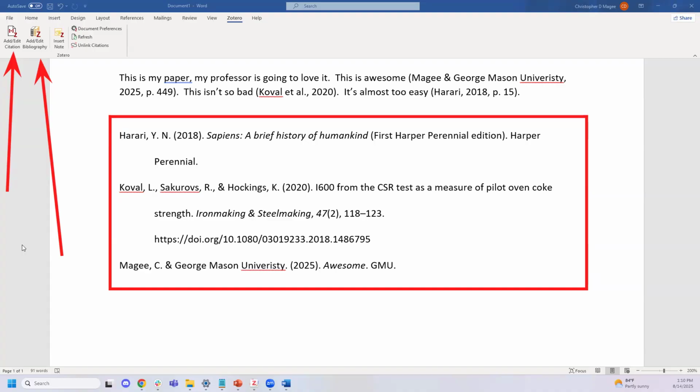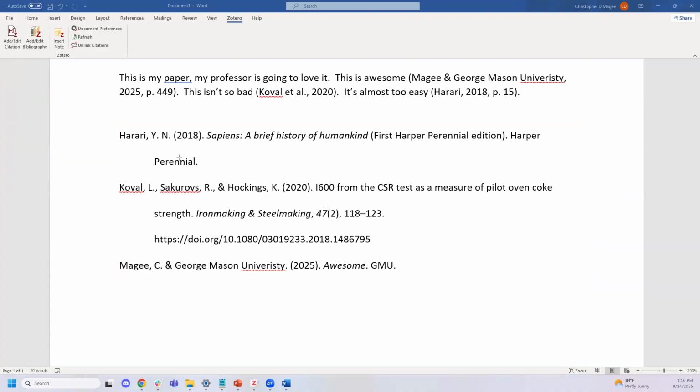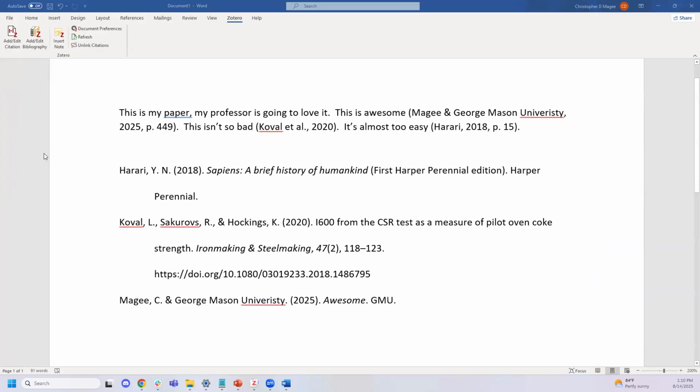The fact that you need to have all your research done and everything in Zotero, that's easy. But ultimately, it's doing that. The next thing it's doing, this is probably just as important, it's only adding things that I've actively cited in the body of my work. It's not adding random stuff. So if I don't see something here, well, this is a great point to check your work. Did you cite all the things you intended to cite? Did you make all the arguments you intended to make? Did you give all the evidence you intended to give? Because this is not static. I can continue to write. I can continue to cite.